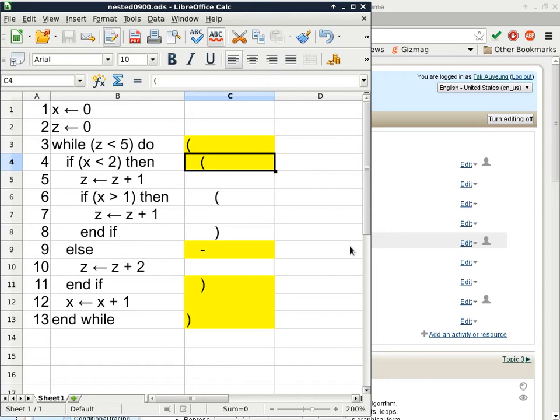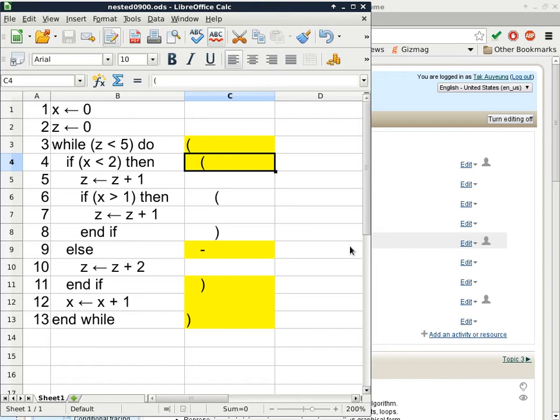So let me label this one as my while loop here. The question now is, where's my conditional statement? Well, the conditional statement from line 4 to line 11 is entirely contained within the while loop. So in terms of the structure of the code, the outer if conditional statement is contained within the while loop. I left some space here because there's another statement after the outer conditional statement, so you cannot forget about that one. But it is not structurally as important as the conditional statement from line 4 to line 11. I'm going to leave this part to you to decide which one is going to go here. I'm not going to say anything here.